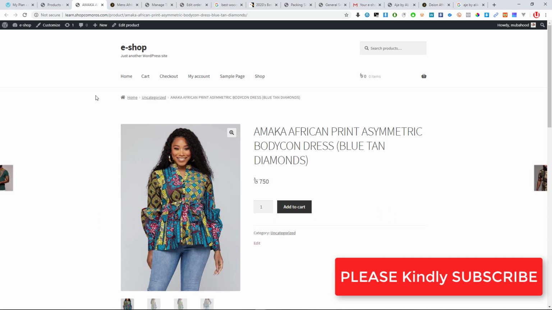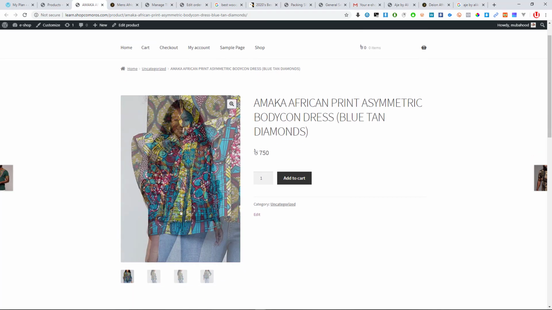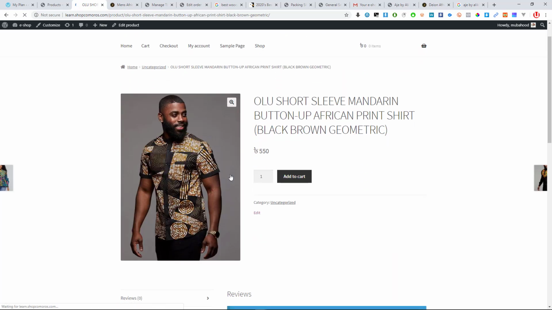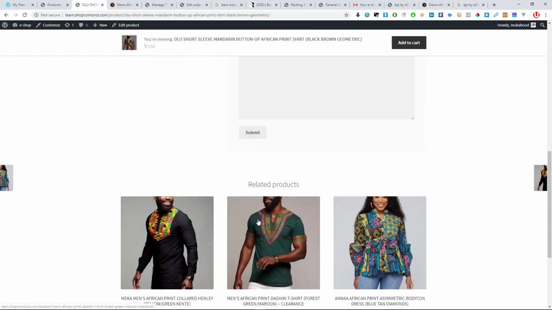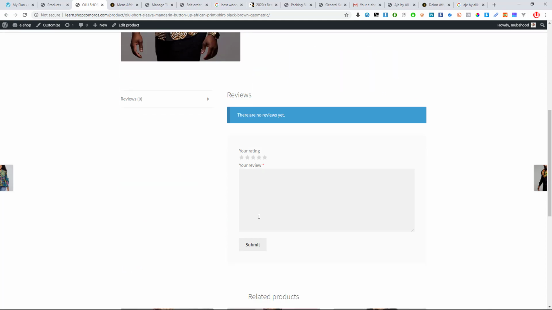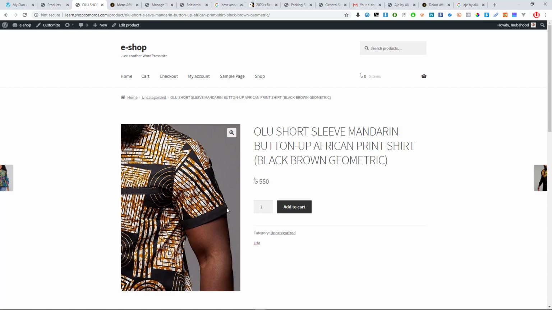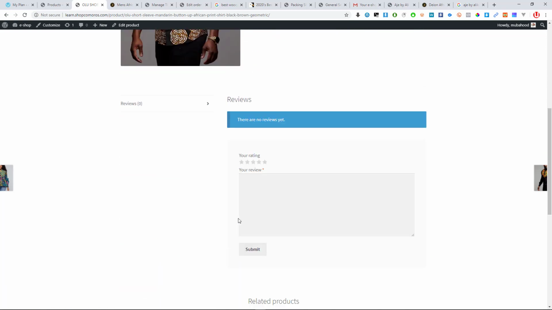So you can link your products in different ways, as creative as you want, so that you should use that power of linking the products. For example, if someone is previewing this product, the short sleeve shirt, I want to relate to him that he may like another shirt. Since he's previewing this short sleeve shirt, I'm going to relate to him that maybe he may like the men's African print shirt. So I'm going to link this product with this product.